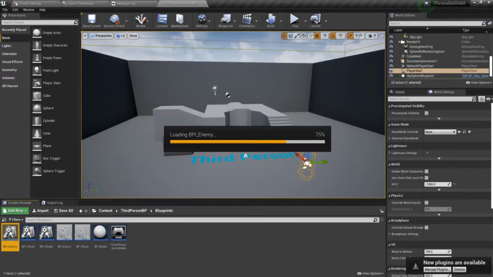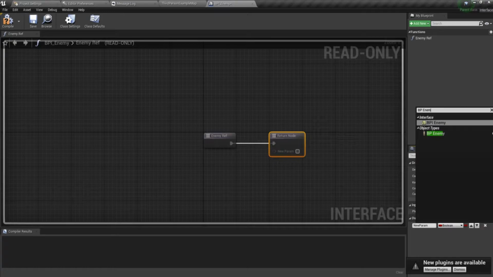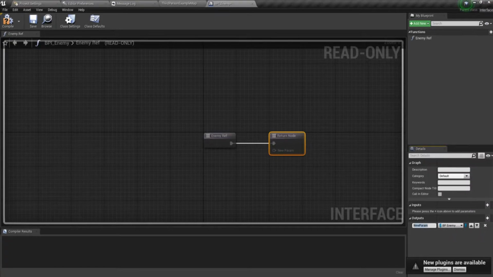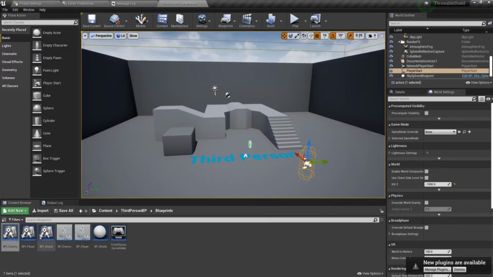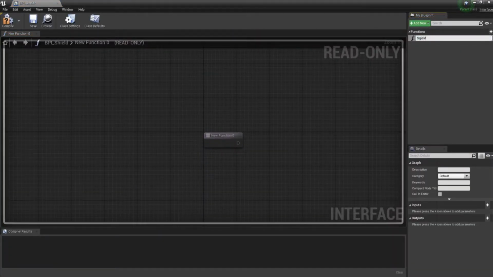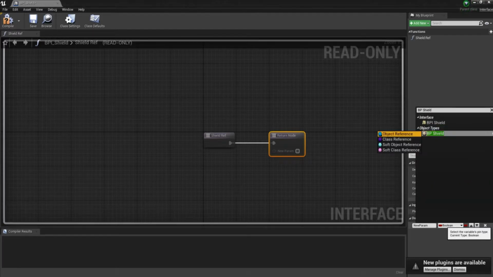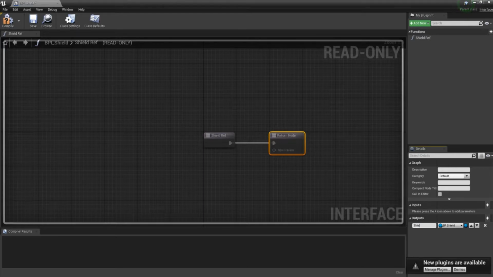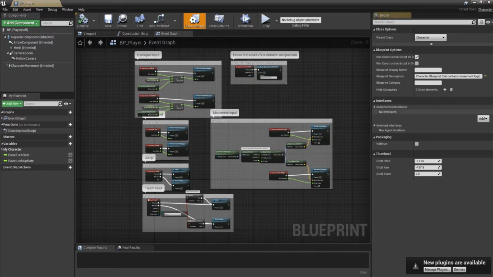I'll open up the BPI enemy again because I forgot to add the output, and enemy reference. So it's done.